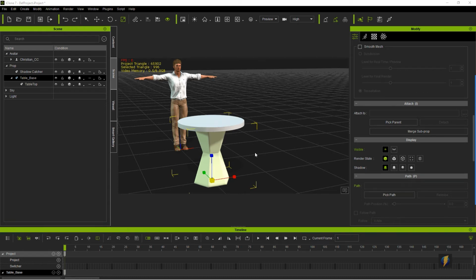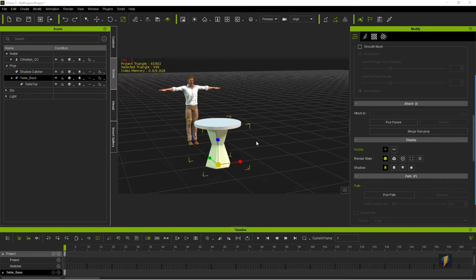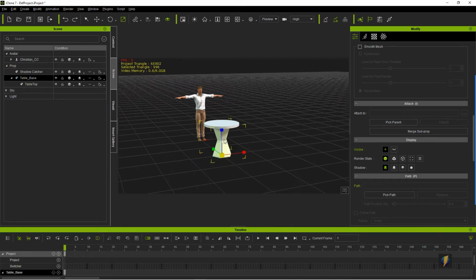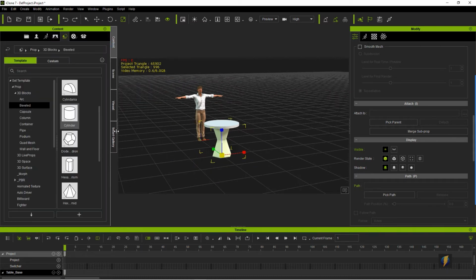Let's take a look at a few more options that will help us to arrange the objects in our scenes more conveniently. So what I'm going to do is come over here to Content. Again, I really do strongly recommend checking out all the different 3D block meshes that you have available here, because you really can use them creatively to construct things in iClone.